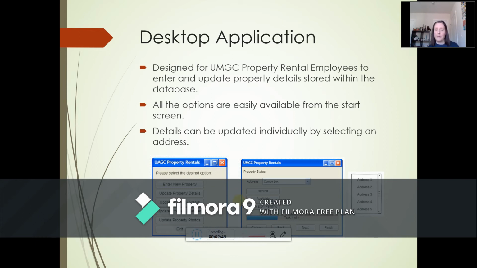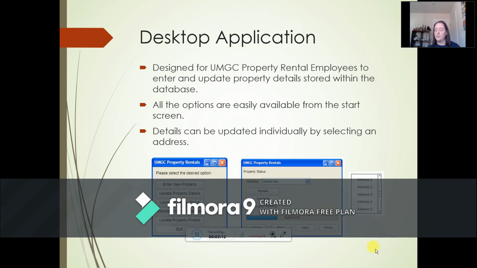So, for example, here, if you click on the property status to update it, you select the combo box here, and it will give you a drop down of the addresses. Once you select the address, you will be able to change it to rented, or if it's available, or if there is an application pending for this particular property.